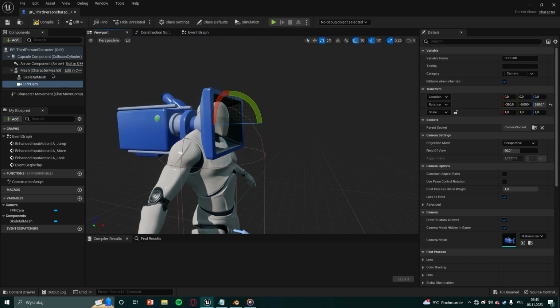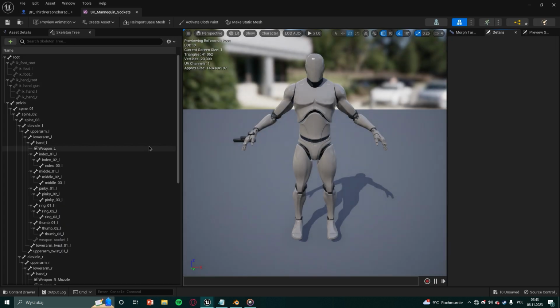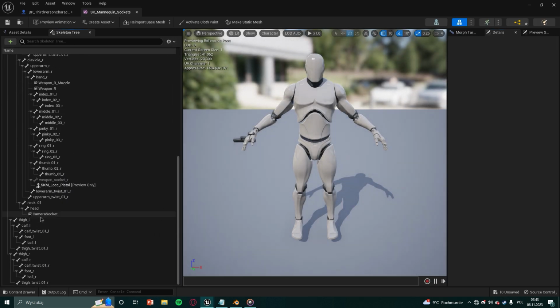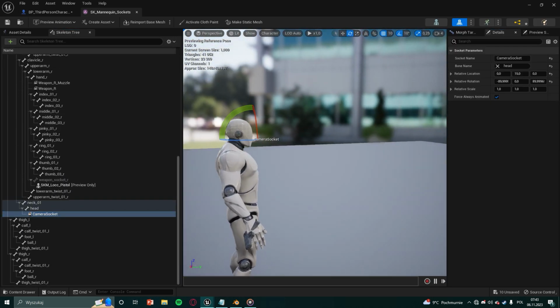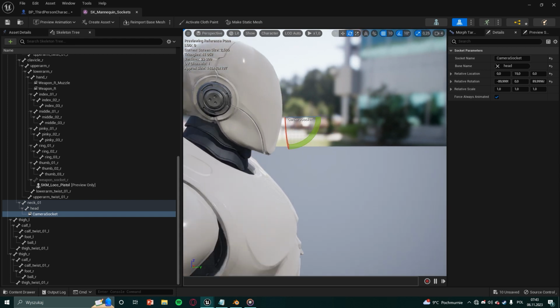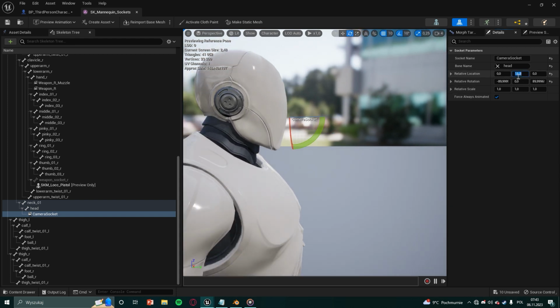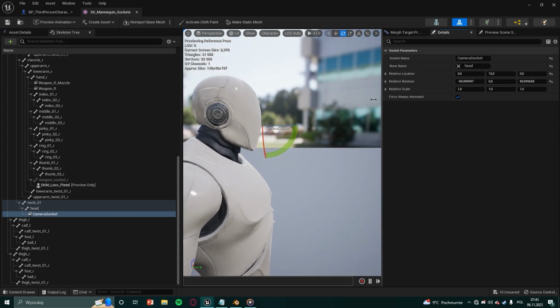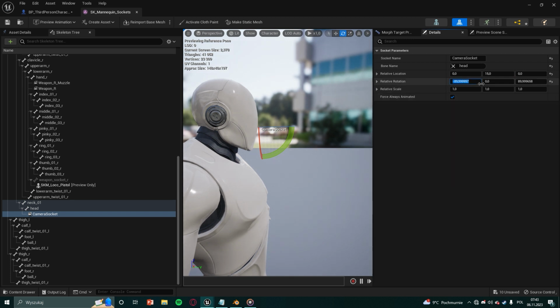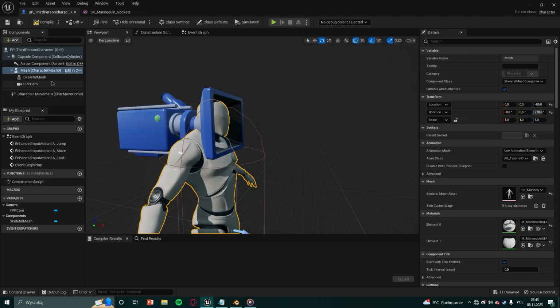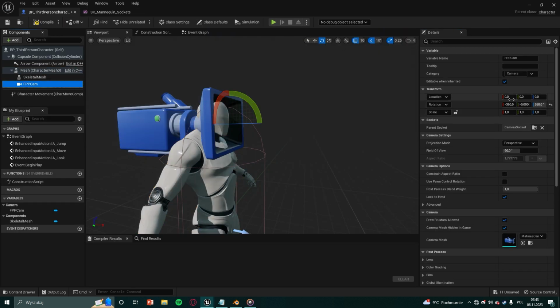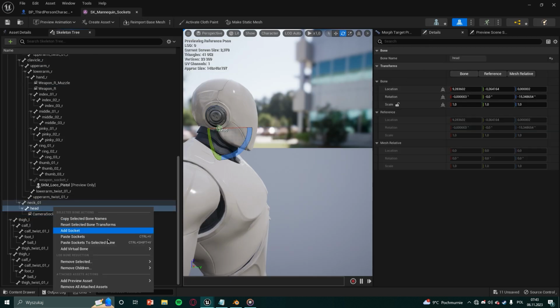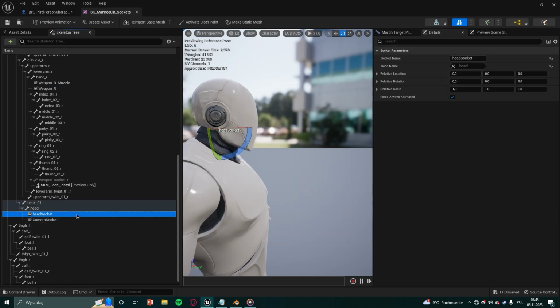And what the camera socket is, let me explain. Camera socket is a child socket of head, and I have it rotated like this. The reason why it's rotated like this is because, for example, let's say we create a new socket for the head, called cam sock.